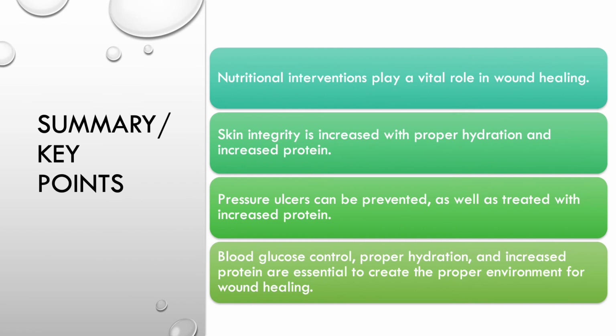In today's presentation, we discussed why nutritional interventions play such a vital role in wound healing. We talked about how proper hydration and increased protein can help with overall skin integrity. We learned that increased protein can be used to not only treat pressure ulcers, but also to prevent them. We also talked about how blood glucose control, proper hydration, and increased protein are all essential to create the proper environment for wound healing.